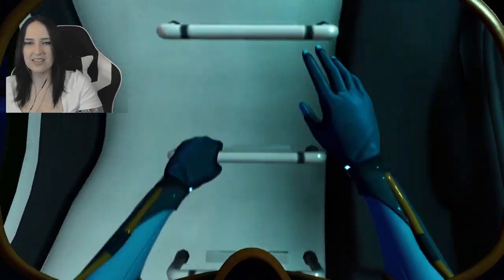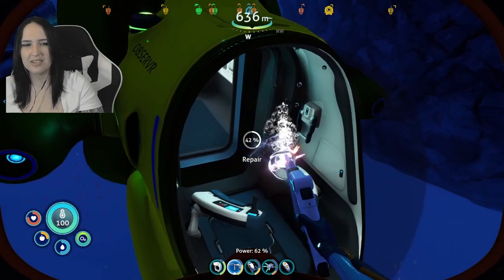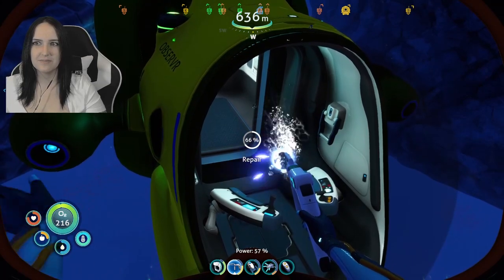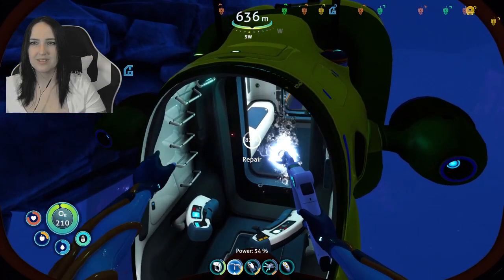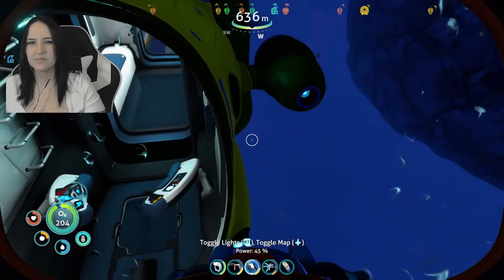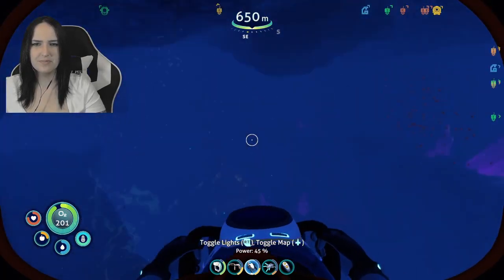A shadow Leviathan? What were the big ones that were in the first Subnautica? I remember there were some really big ones. Ghost Leviathans, yeah. They're cousins. Okay, I thought I saw it swimming back there, but maybe not. Maybe if I'm not in the ship, it will leave me alone.